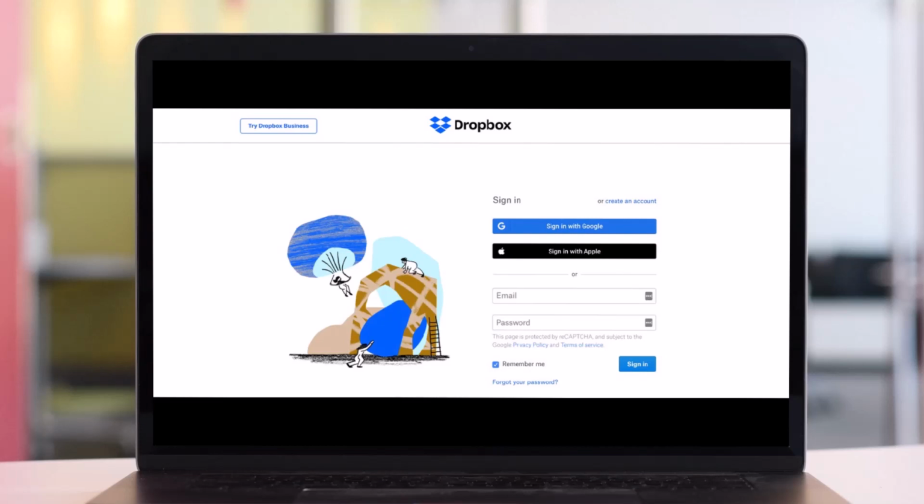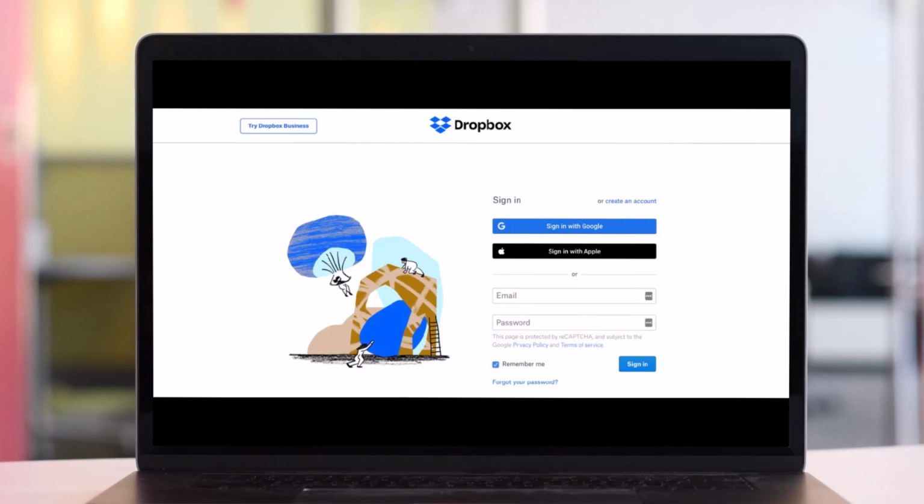Now if you have subscribed to a paid Dropbox account and you no longer want to pay to maintain it, you can cancel your subscription, but that is just about cancelling a membership and not really about deleting your account. If you want to delete your Dropbox account completely, you can do that as well, whether you are using a paid subscription or a free Dropbox service.